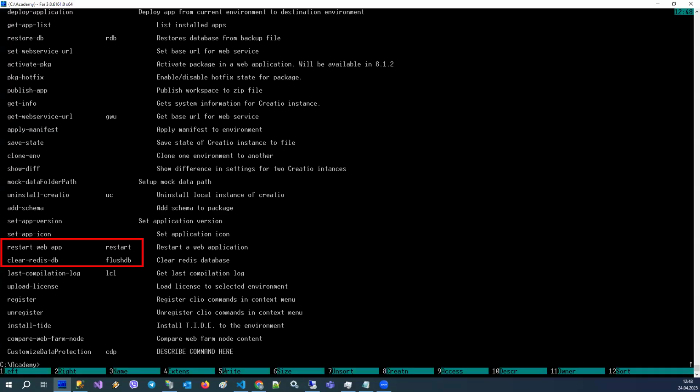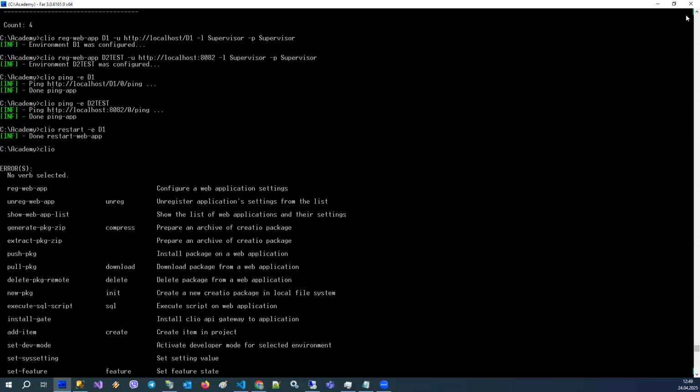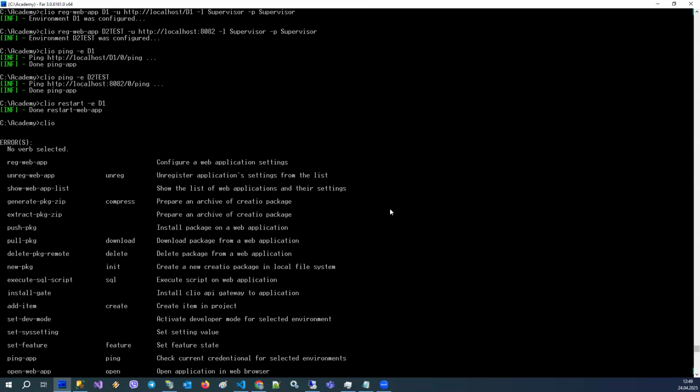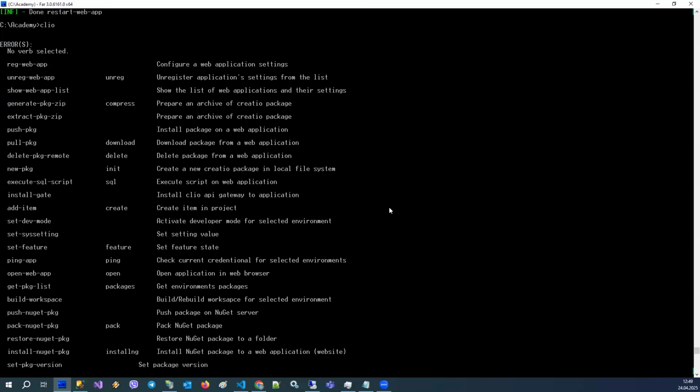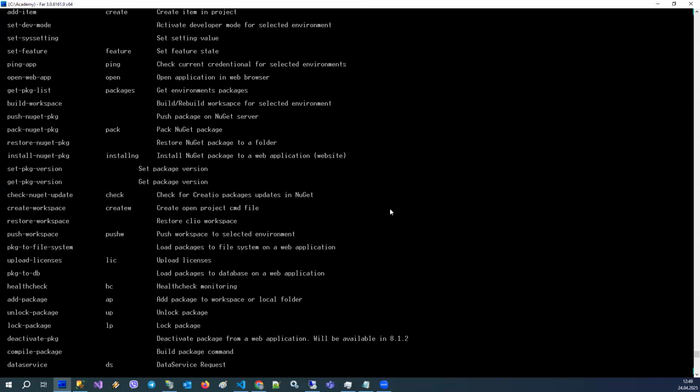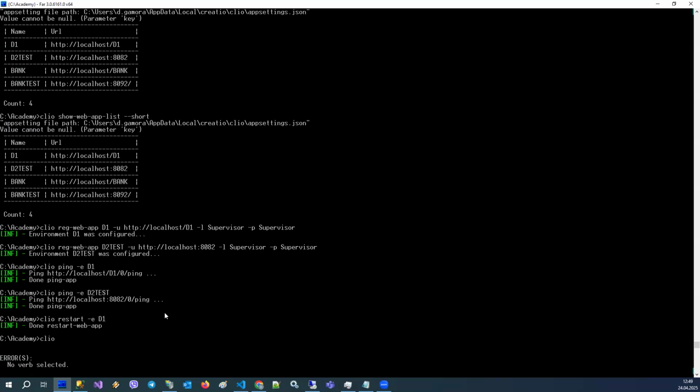Okay, what else? I forgot to tell you one important thing. So you already understand that CLIO runs some Creatio web services. And we used simple commands previously. So we used different commands like this. And why did they work?